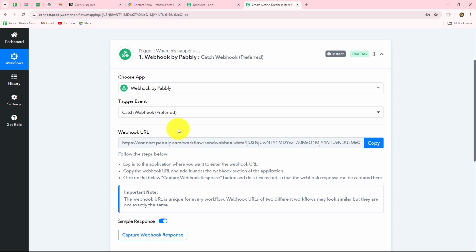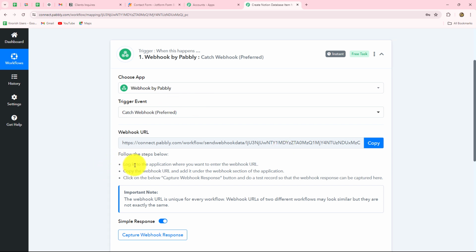For whichever application you are using and you want to connect it with Webhook, you have to use this Webhook URL. It is going to act as a bridge to capture the response. So what will happen? Whenever a specific event occurs inside the application which you want, immediately the data will be captured inside Pabbly Connect with the help of this Webhook URL. So the Webhook URL is very important, and it is going to transfer the data from one application towards another.